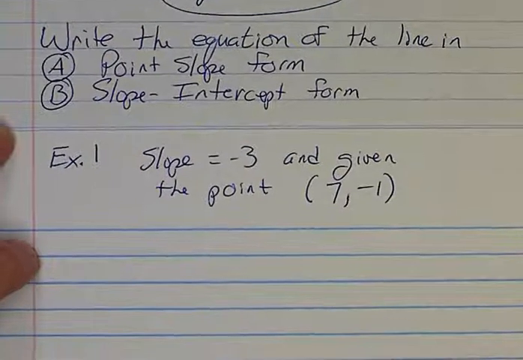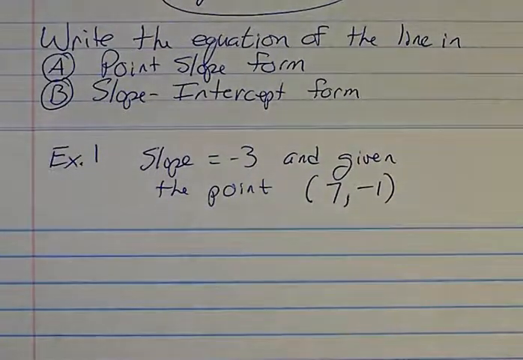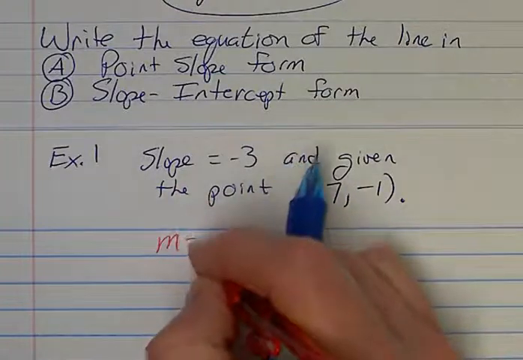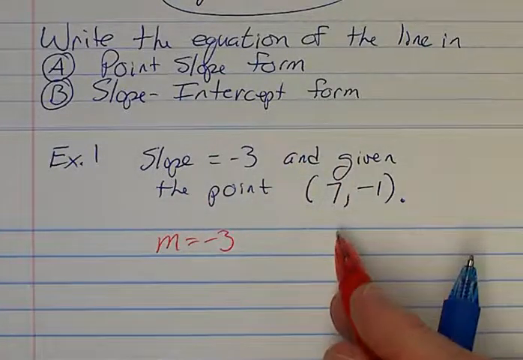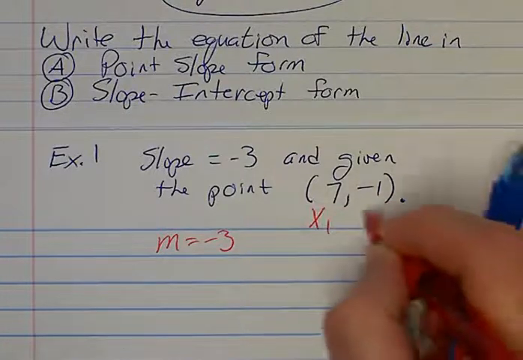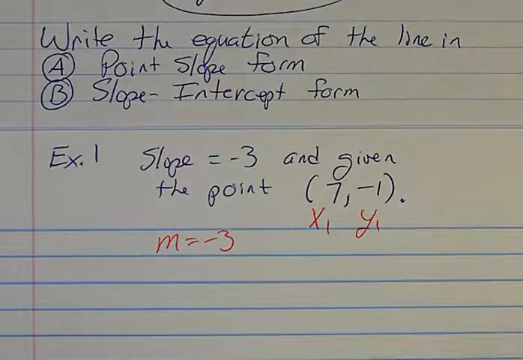Okay, so again, here's where they're giving you two different pieces of information. You do have the slope, but you don't have the y-intercept. They just give you a point that's 7, -1. Kind of like when we were doing the slope yesterday, label the numbers and the information you get. Your slope is -3, so that's your m value. Now, this is the only point they give you, so this is x1 and y1. Again, don't make it too complicated. Keep things simple when you're going through this one.